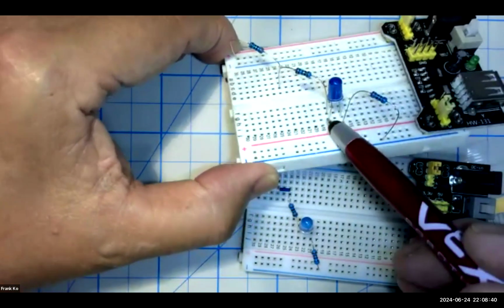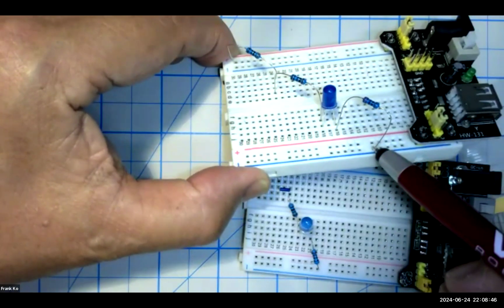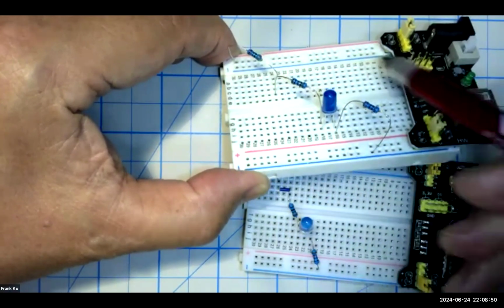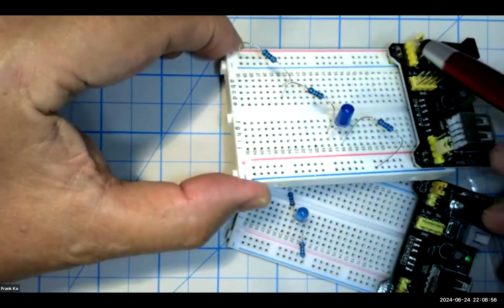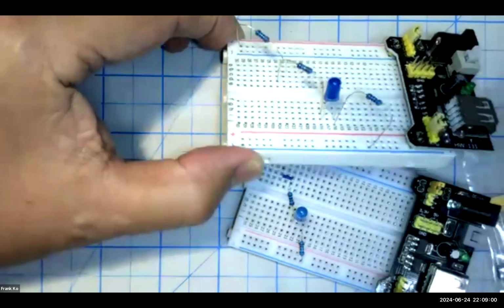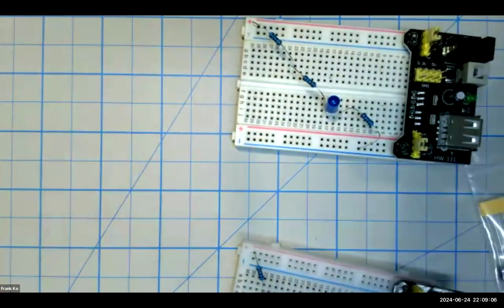And on row 18, I have an LED. LED jumps over to row 16, and on row 16, then I have one more resistor going to the blue rail. Okay, and I can use this blue rail the same as this blue rail as long as my jumper wires have been set as I've designated for you in a previous video. All right, so this is set up so that we will be able to light this up once we connect this to power. And we will go ahead and connect this to power.